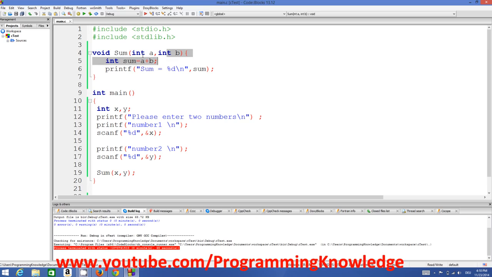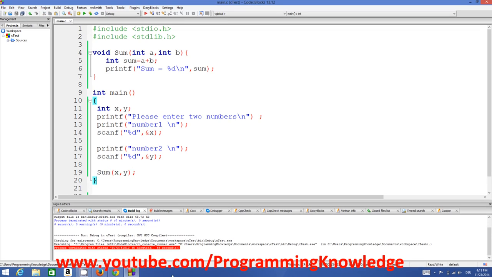These are called functions with arguments, and the arguments are this one, argument 1, argument 2. In the same way you can pass any number of arguments to a function, and you can call your function inside your main program with those arguments. I hope you have understood the basic concept of functions with arguments or functions with parameters.